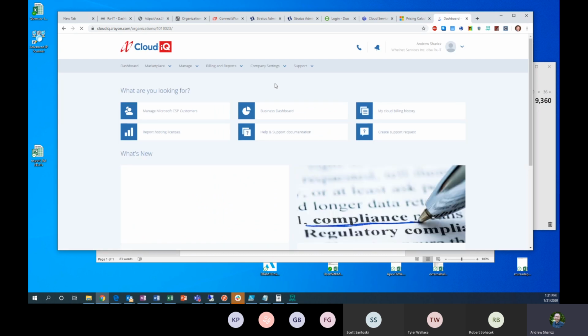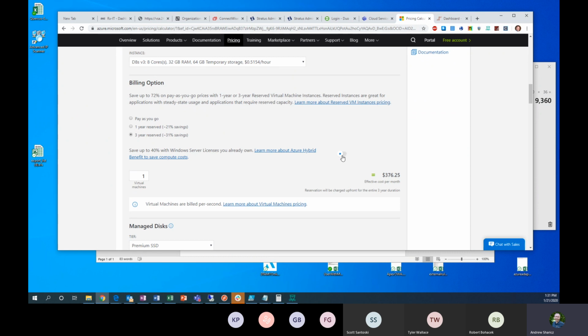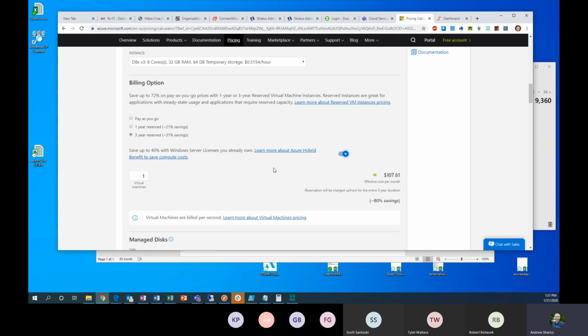All right, so if I log in here and I go to sell CSP, here's what Microsoft did. Not only did they allow us to sell Windows Server licenses through CSP, they also said CSP Windows Server licenses are going to be eligible for software assurance, and they are going to be transferable into Azure. And that opened this up for us. That means you can sell a client that you are the CSP provider for a Windows software license, and you can cover the Windows Server in Azure with that.